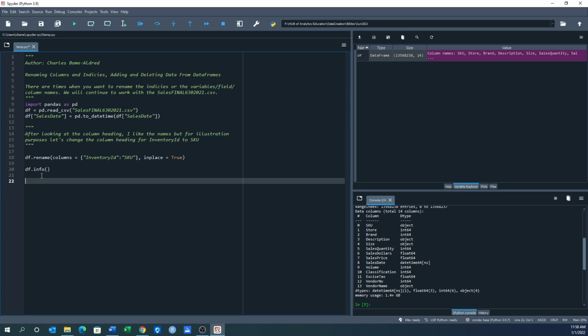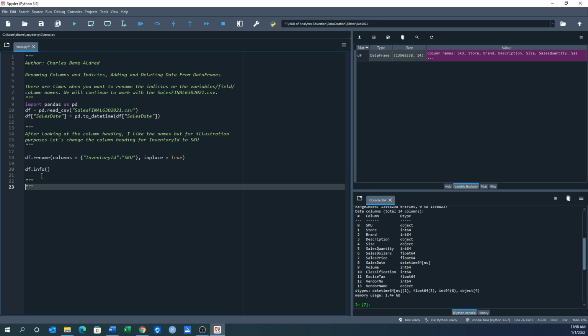We can do the same thing with indices. The code's a little different. We're not going to change the indices because it's 13.5 million of them. I'm not going to do that. But you can do a similar thing with indices.